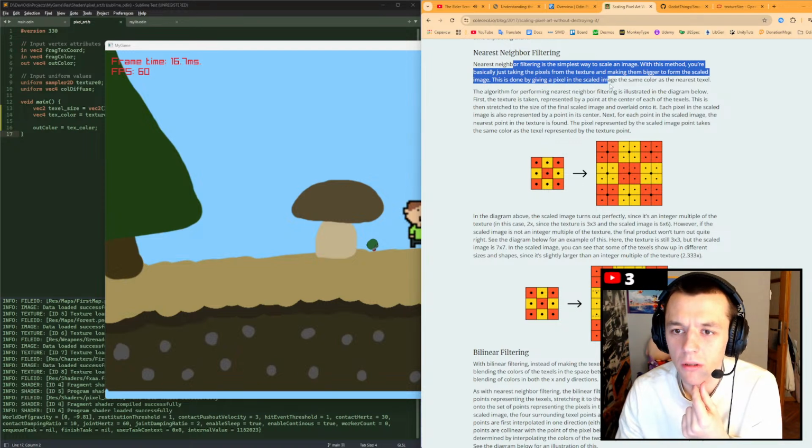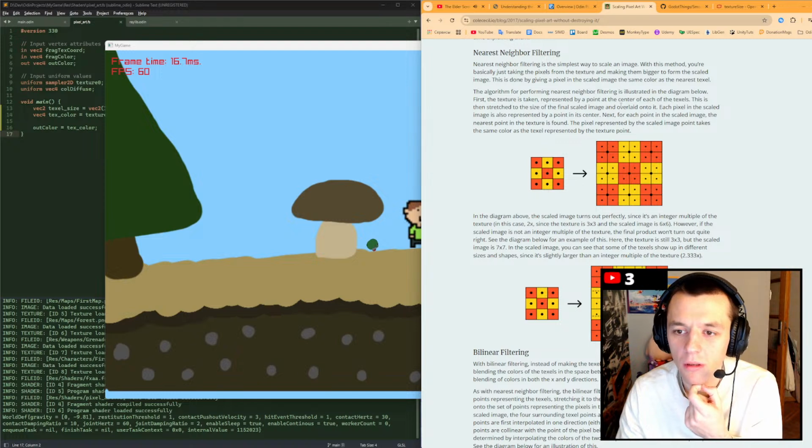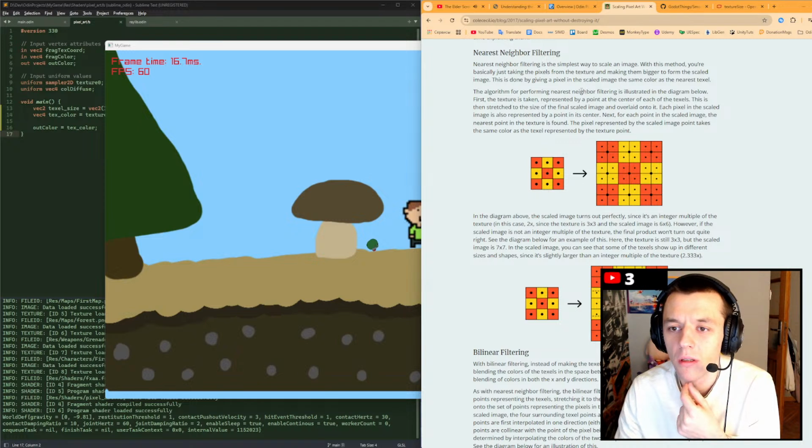This is done by giving a pixel the color of the nearest texel. The algorithm for performing nearest neighbor filtering is illustrated in the diagram below. Of the texels by a point at the center of each texel.